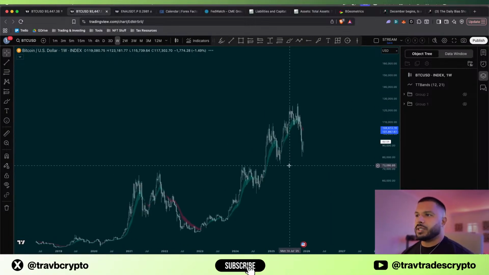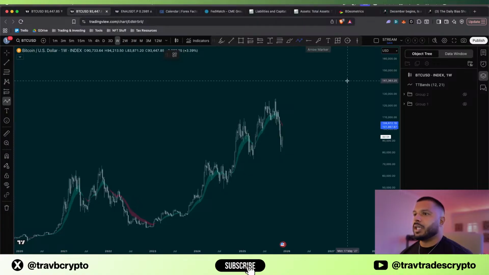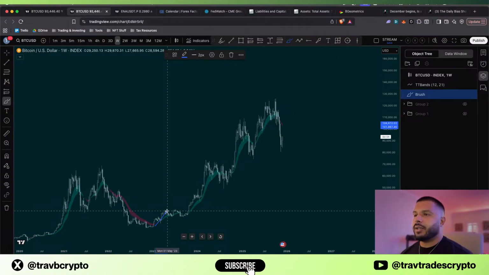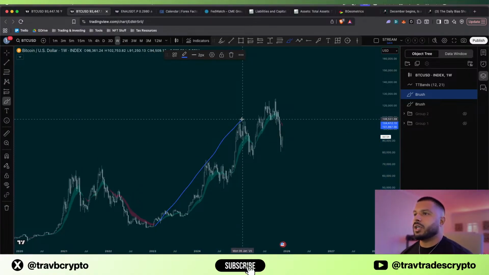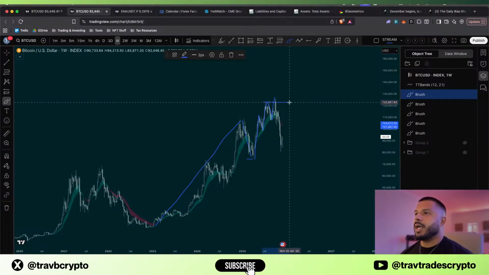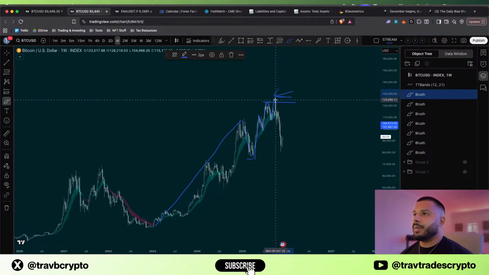First and foremost, I said weekly structure is bearish. So if you look at weekly structure, okay, this is the bull market that we've been in. And you know what? I'm going to jump right up to here because we can see all this structure. It's old structure. Okay, from this point onwards, we've had here a sweep of the highs, showing that buyers were getting exhausted here, and turns out there wasn't enough demand to drive a new parabola. Now, if you've been following me for the past couple of months on X, I've been pointing out all these cautions along the way.